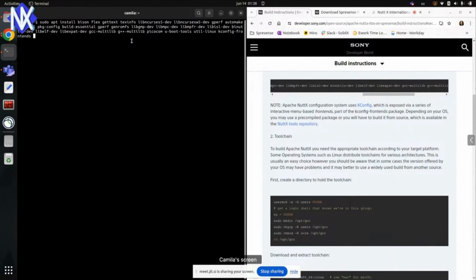Can you see the screen? Can you increase the size? I mean the terminal. No, we are in Jitsi. On the terminal, the font size.